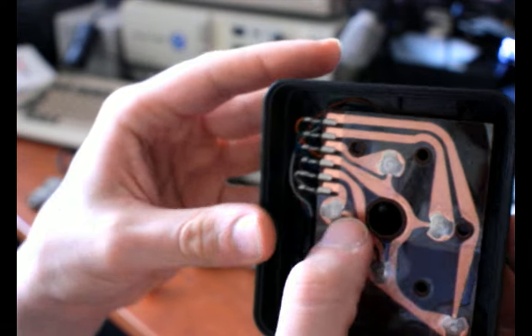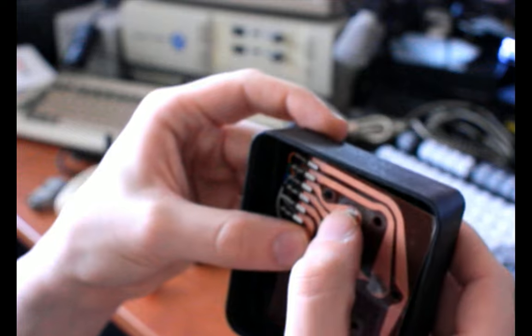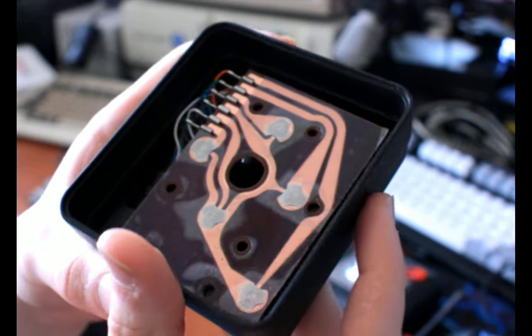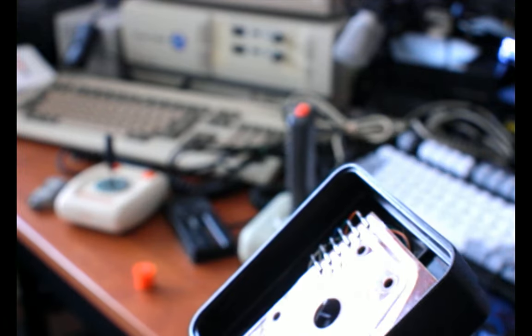If it had a D-pad, like a massive D-pad over it, you'd even get a bit of a snappy feel from pushing down on these. But you don't really get that with a 2600 joystick, or at least not the CX-40.